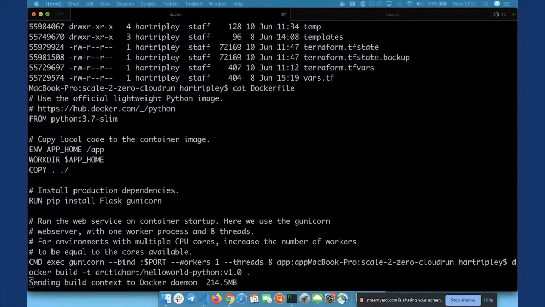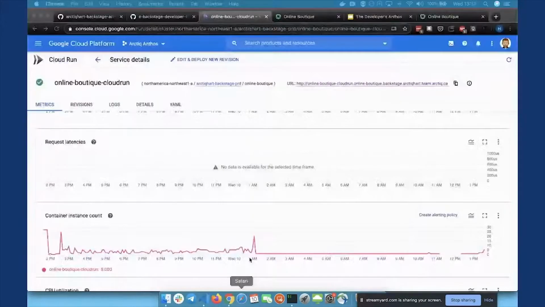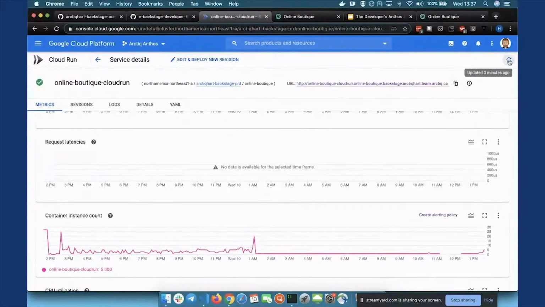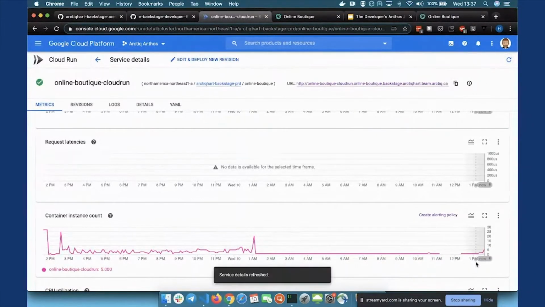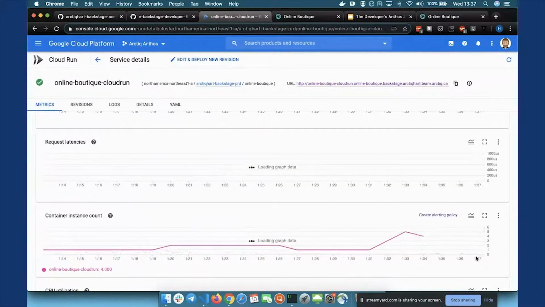So I picked a large one by the looks of it, so sorry about that. Let's go back and look at the metrics here and see if we can see a little bit of a spike now with the load generator running a little bit more. All right. Dive in here a bit. A little bit of a lag there. There we go. So we can see we still have a bunch of containers running to handle those requests that are coming in. The app's a little bit more busy.